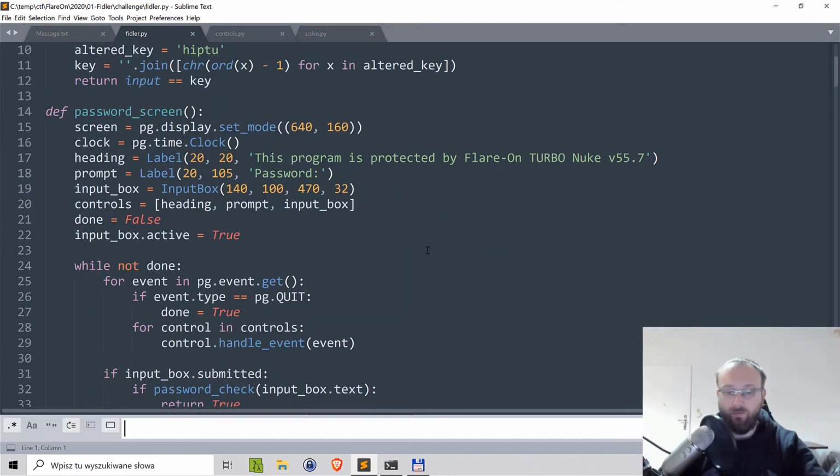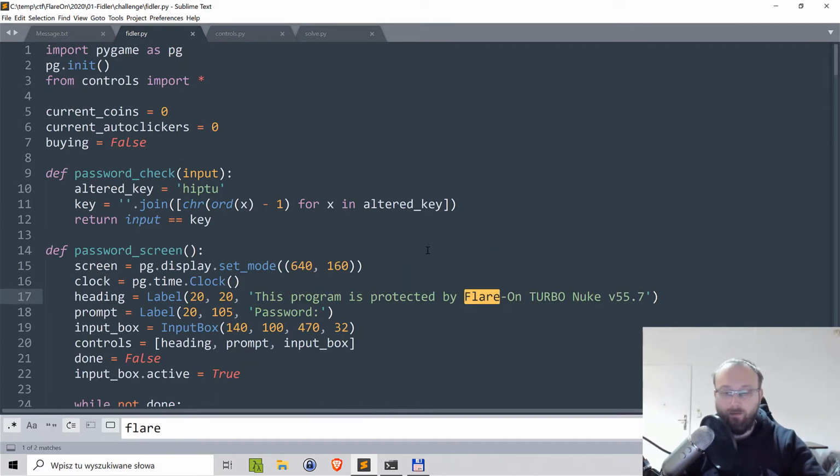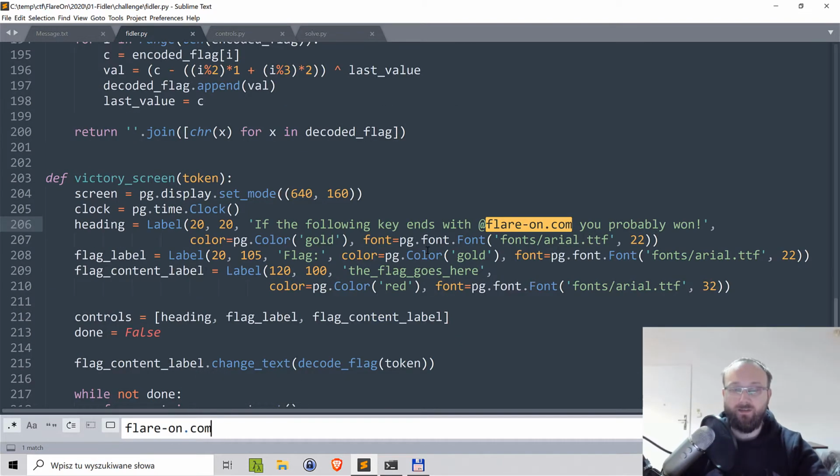If we search for Fidler on com, which is a standard suffix for the flag, we can see we have this victory screen that was mentioned in the description. If we reach this victory screen we should see a flag. Basically it says if the following key ends with Fidler on com, you probably won.